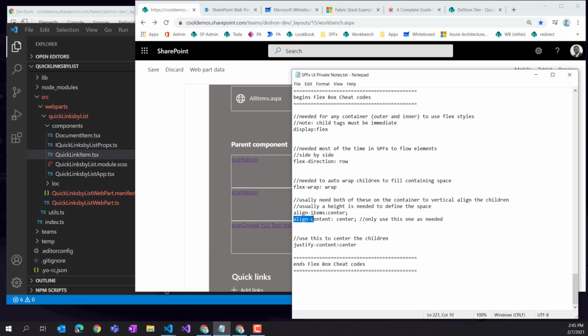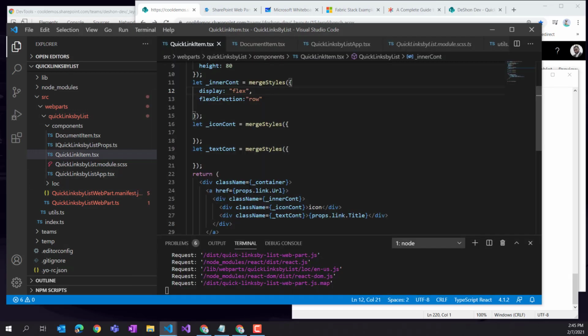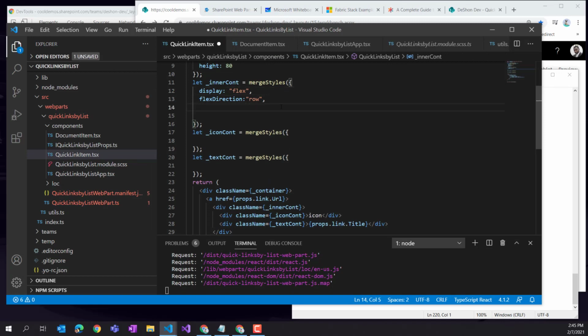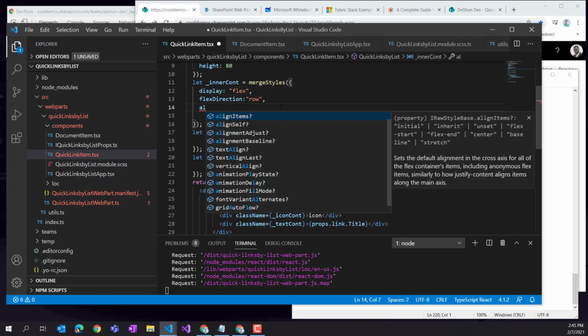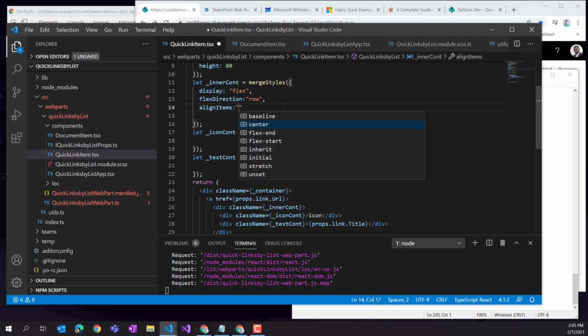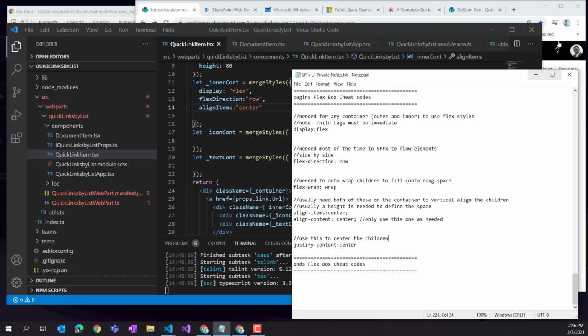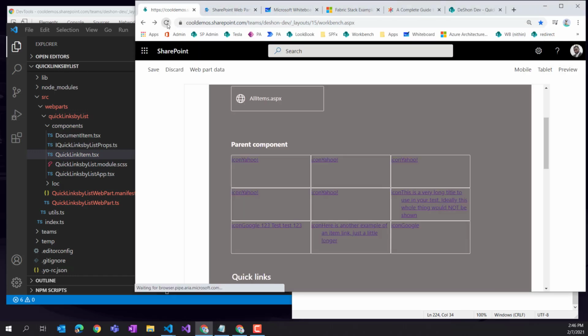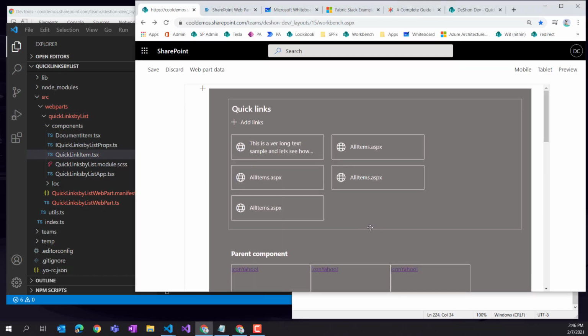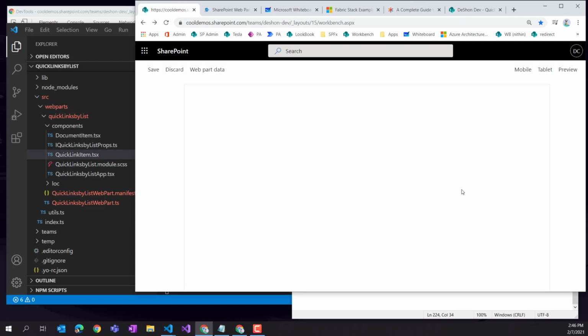Again, these are things you put on the container, and because we're doing nested container, I want to put it on the container right outside of what I want to impact. So here, let's just do align item center, and that's going to be this inner container. So align items, right, colon, and then center. All right, and save that off. So you refresh here. So you probably say, oh, it didn't work.